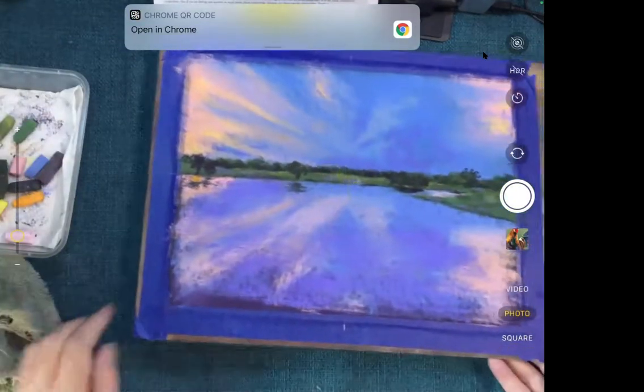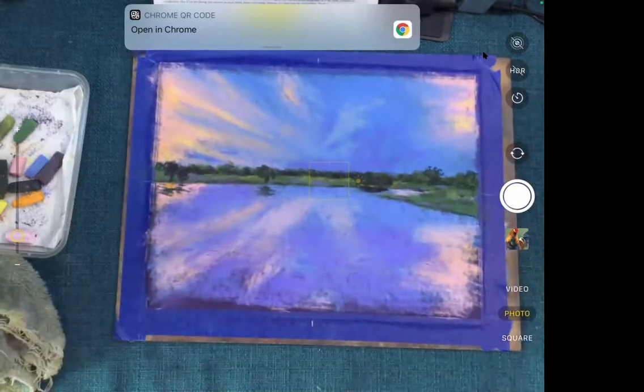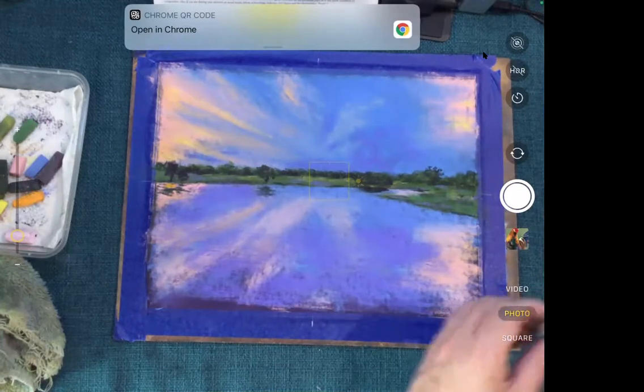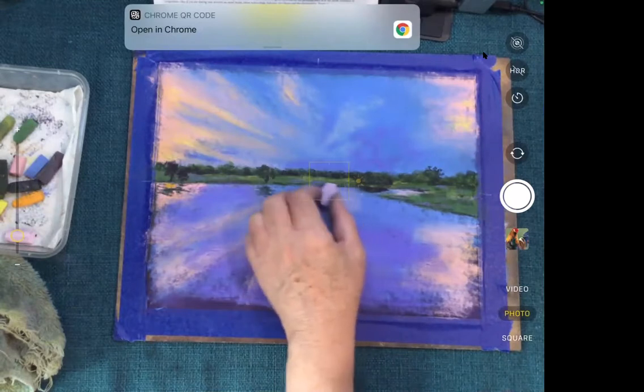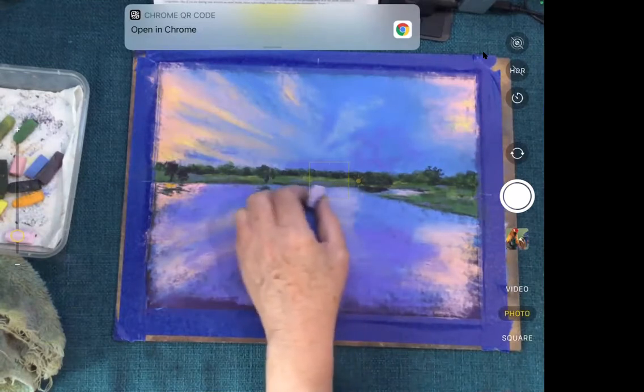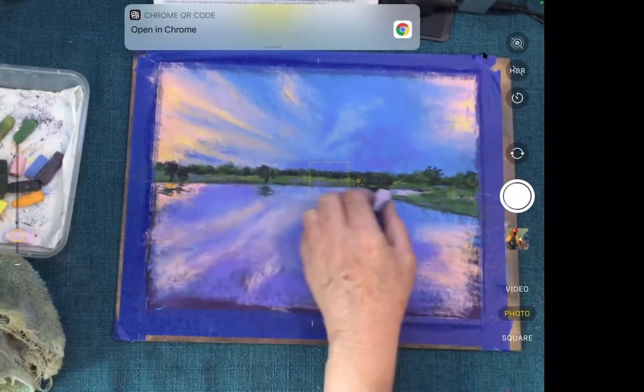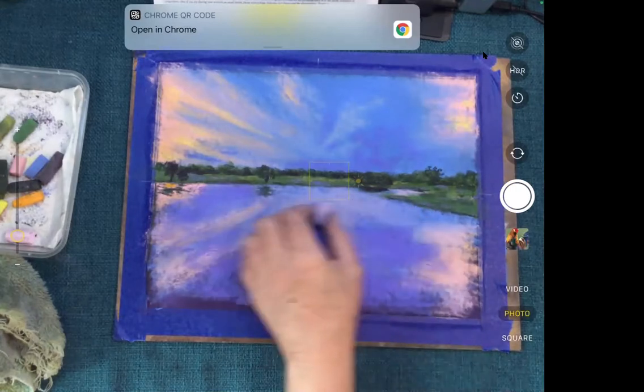It might smooth it out a bit. So this is a light violet kind of colour. I'm just going to gently wipe that over just to lighten it off.